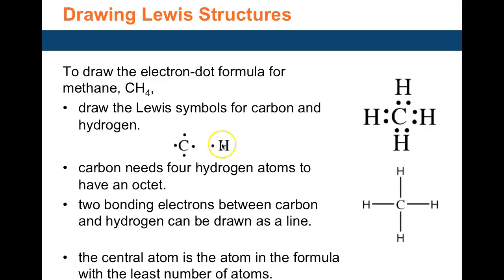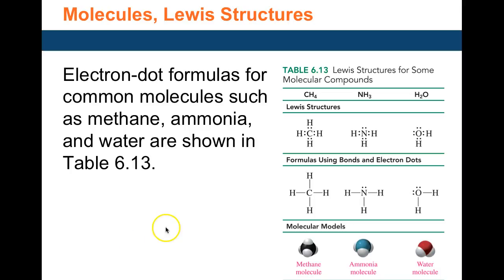All right, so you have carbon with 4 available electrons for bonding, hydrogen with 1 available electron for bonding. They come together, 4 hydrogens and 1 carbon, and you get CH4 or methane. We already discussed ammonia and water. Ammonia forms 3 bonds and 1 lone pair, and water forms 2 bonds and 2 lone pairs.